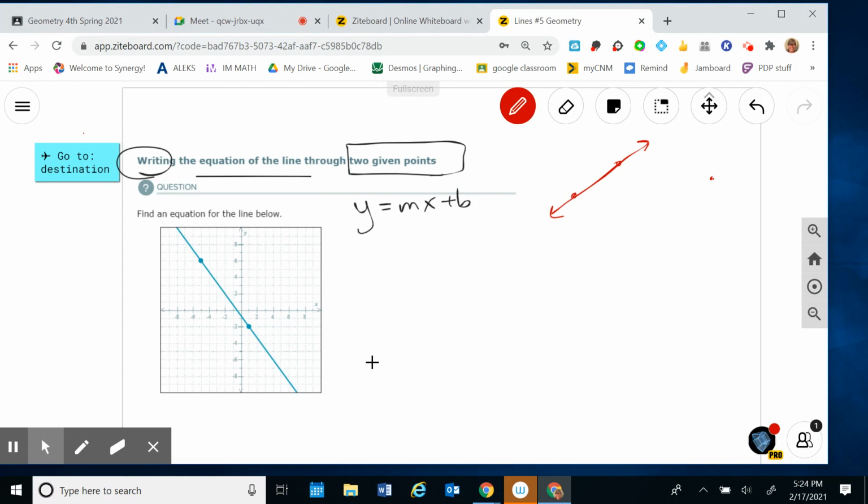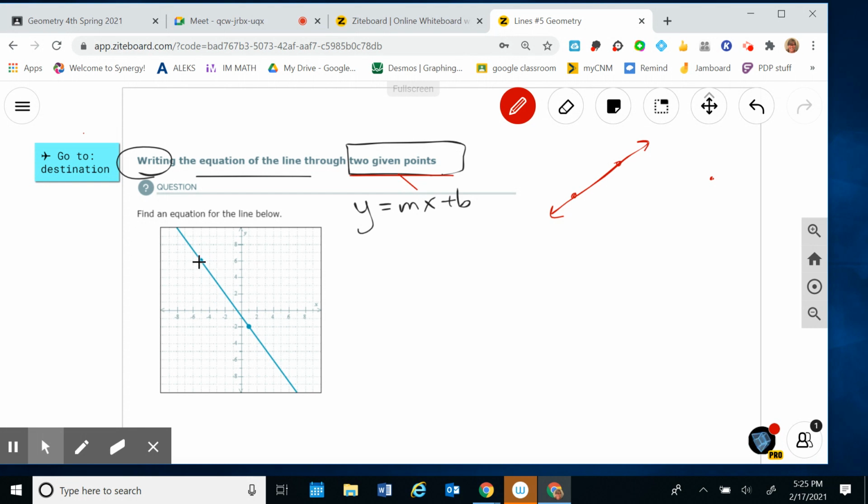Okay, so this is a really important skill. It'll be on every single test you ever take in math, standardized, ACT, SAT, any state test, it doesn't matter, it'll be there. So it's a good one to learn. It's also going to be a good one for me to test, all right? So writing the equation of a line given 2 points.